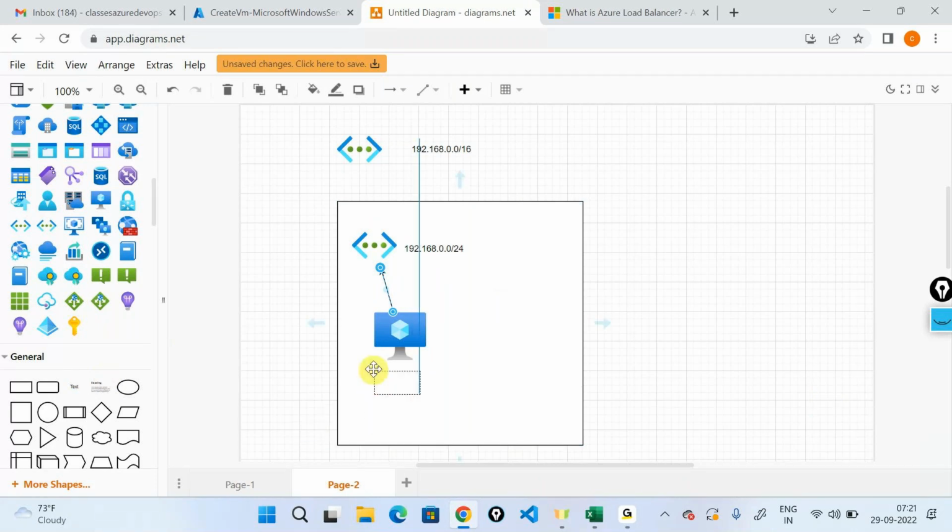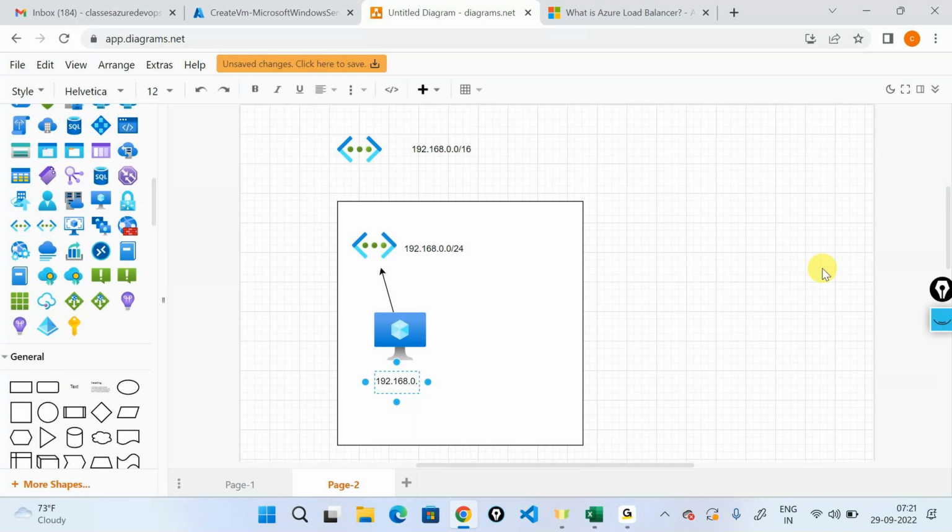Can anyone tell me what could be the private IP address here? What could be the private IP that I can go ahead and create out here? 192.168.something, 0.1, 0.2, 0.3, whatever it is.